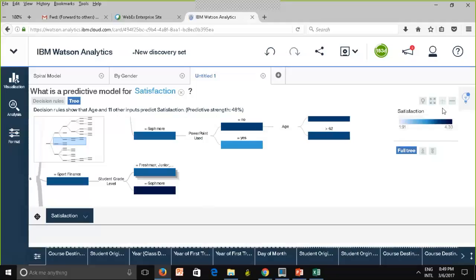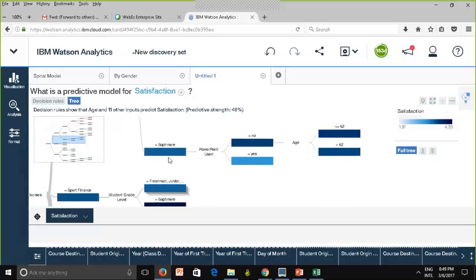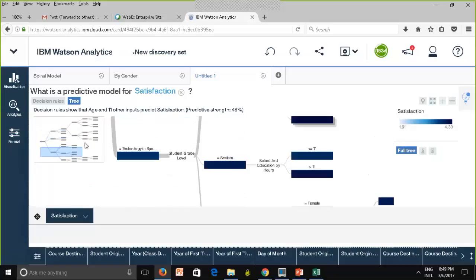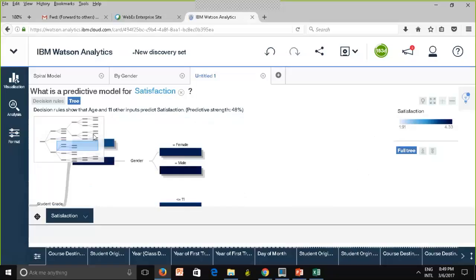So the biggest enhancement that Watson Analytics recently did is that it made tree navigation much easier than it was before. So here I can see which area is visible, and this was added about 1 week ago. So this is very new. And I keep on clicking, expanding. So this is really interesting.